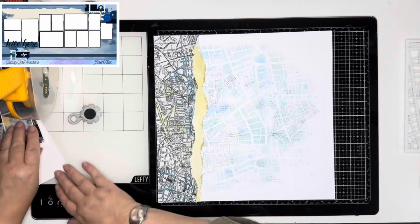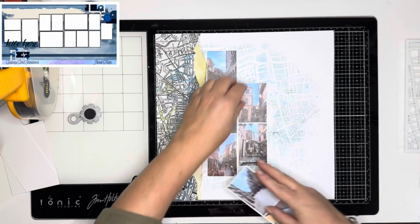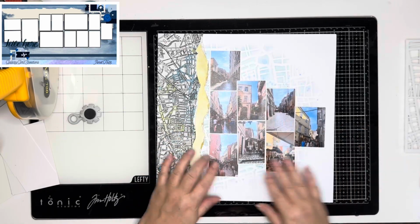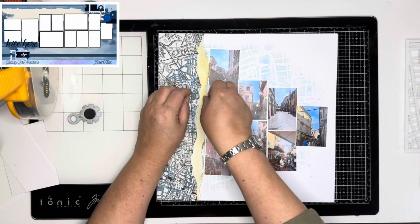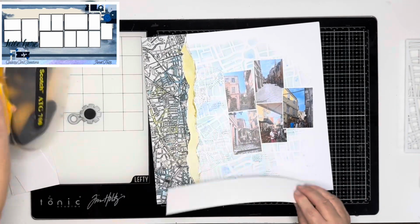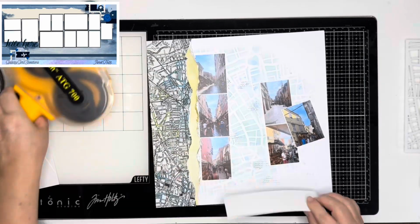So the first strip is the strip of 3. And that's just going to tuck ever so slightly under that torn edge, and then there are those other 2, and then the last single one, and they're just going to be staggered as you see there. I just tore a little bit more of that yellow paper off so that I could see the photos more clearly. Now these were all of our holiday in the summer.